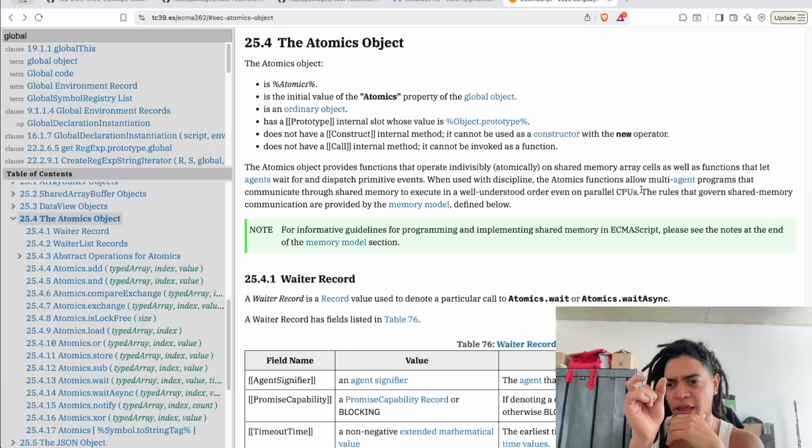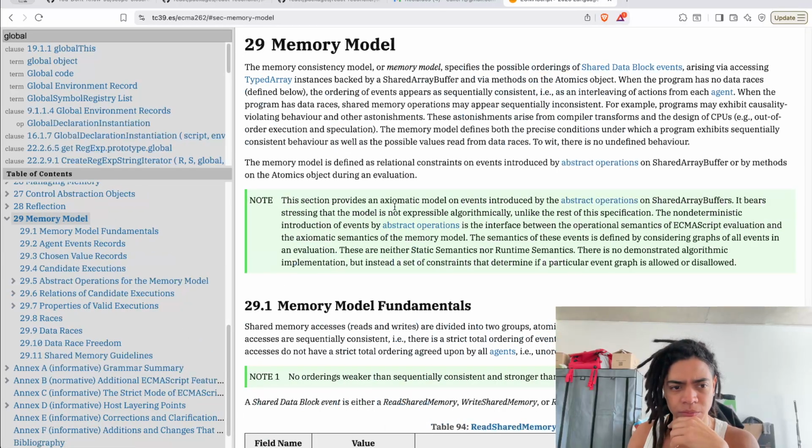So multiple agent programs can communicate through shared memory in a well-understood order. The rules that govern shared memory communication are provided by the memory model.